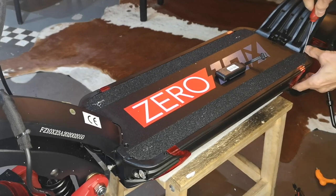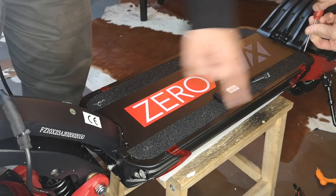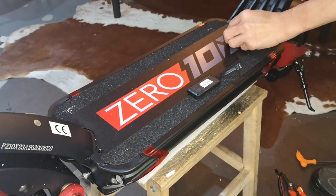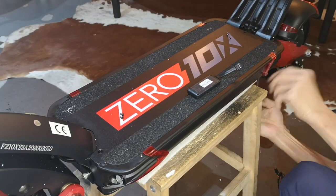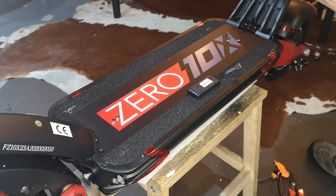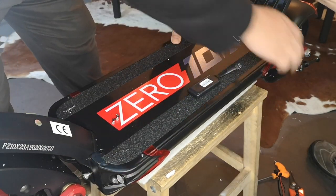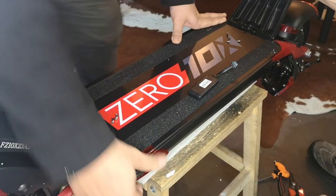Okay, so first thing to open up for the installation of the GPS tracker is to open up the front and the back plastic cover. Okay, so basically after you unscrew everything, there are two screws at the bottom, two screws at the top, and you can actually remove the cover to reveal the wires inside. Same thing for the front.